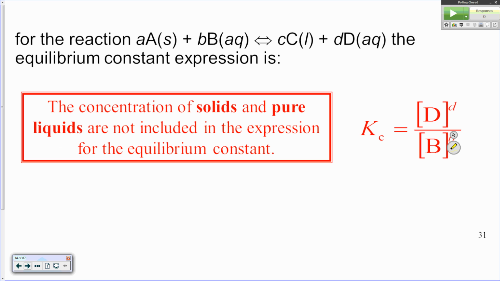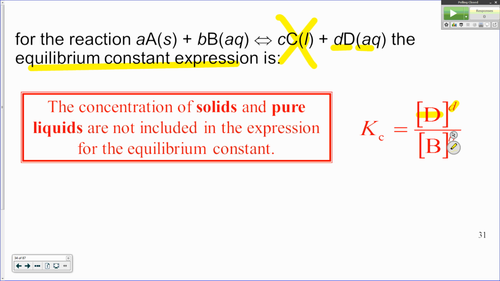So if we had a generic reaction, A plus B yields product C plus D. And if I want to write the equilibrium constant expression, I need to put it as products over reactants, but I will need to look at the phases. So starting with the products first on top. If it's an aqueous system, D is in the aqueous phase, so it's going to go on top. So little d, or big D to the little d power. The reason the C doesn't appear is because of the liquid phase. It's a pure liquid in this system.